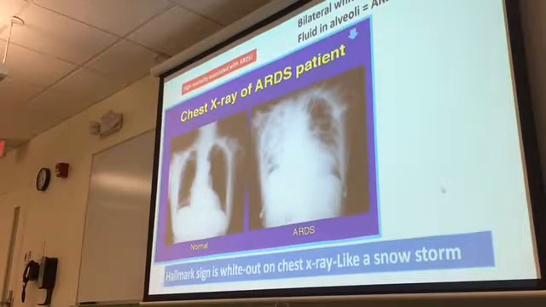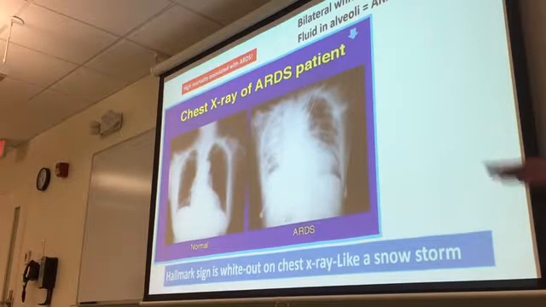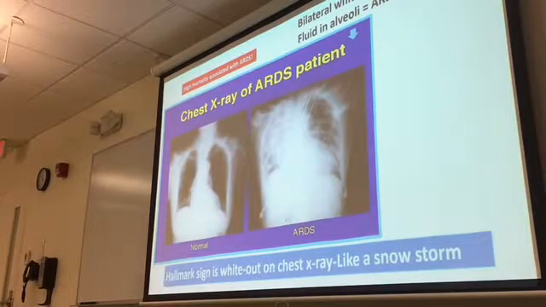One of the things that we look at, and you guys were saying that, is the chest x-ray is the hallmark. I just want you to look at this. You're not responsible for it, but it's really striking. See on the left, what color is that chest x-ray? Kind of black with some gray in it, okay? Look at the one on the right. What color is that one? Really white? Whited out? Okay, so people looked at that and they're like, I don't know what's going on.